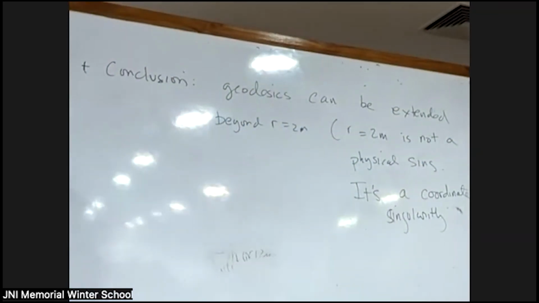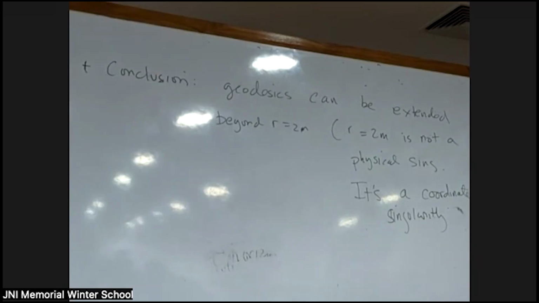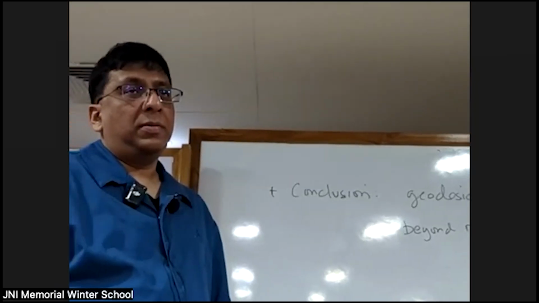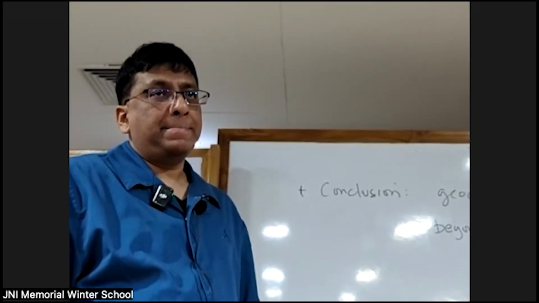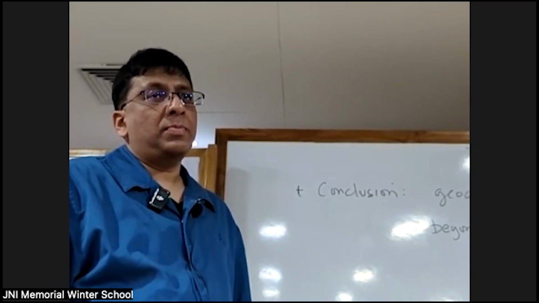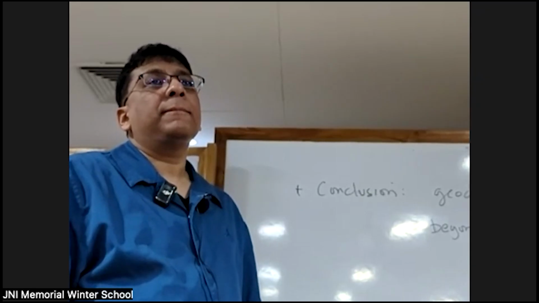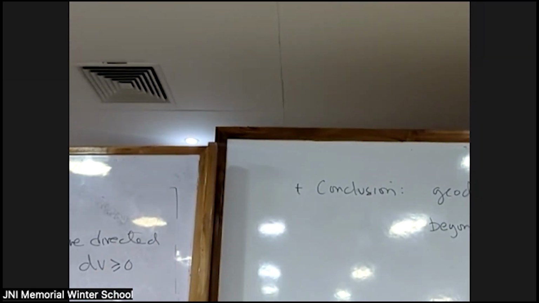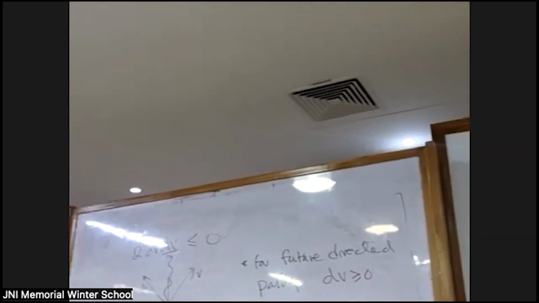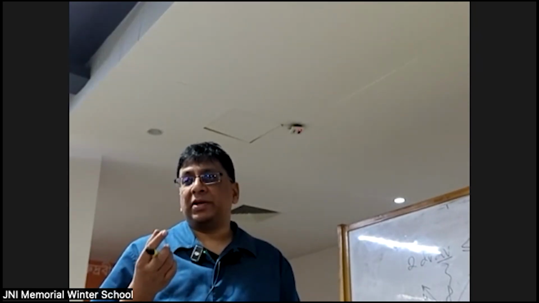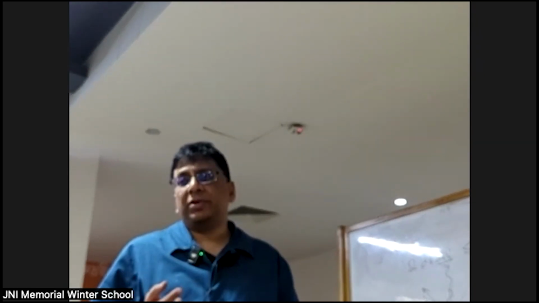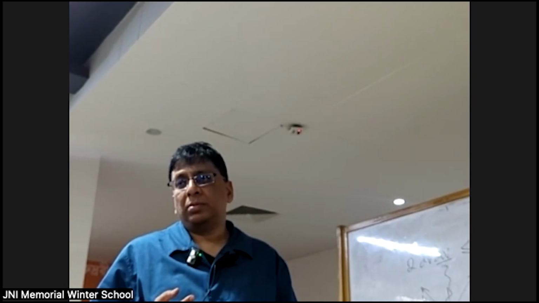Now let me draw you a picture, kind of. We are internal to the black hole as well, and here dr less than zero means the distance is decreasing. Does it mean that if someone goes into a black hole, the size will change? The r is the radial distance from the singularity, from r equals 0. It is not the size of the black hole. This is small r, not the big R.